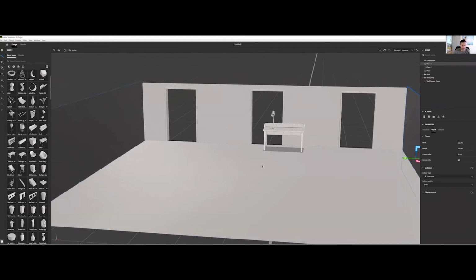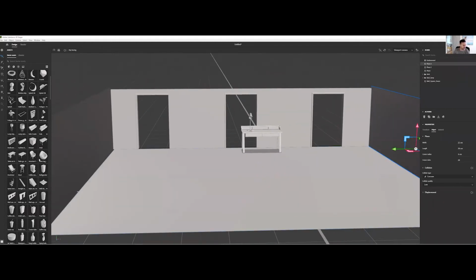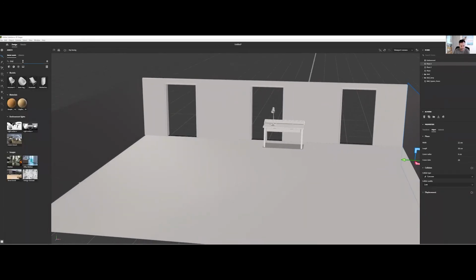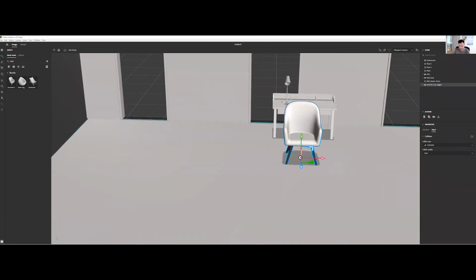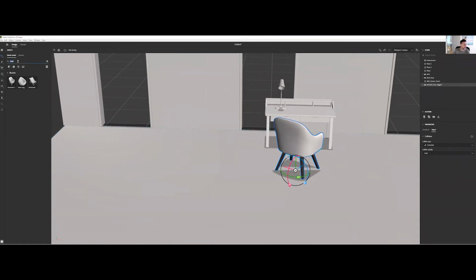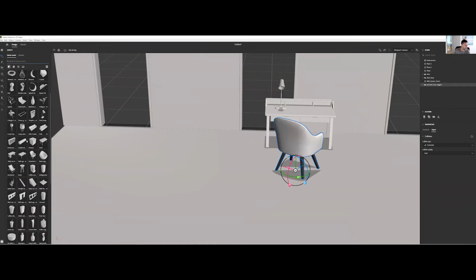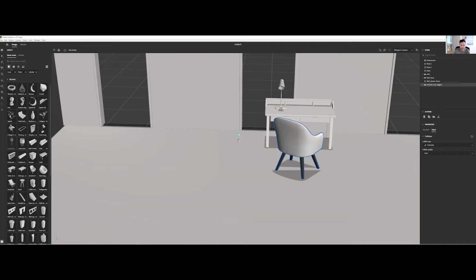I'm still going to keep adding some 3D assets that I've got here just to build out this scene, right? So again, just finding assets that I could possibly use. If I wanted to use a chair, you can see that little blue square, which shows that I'm snapping to the floor. So I can rotate that round. Again, maybe I'm looking for lights. Actually, I want to go back into my models, close that. And what else have we got? We've got a big lamp, so we can throw that down.